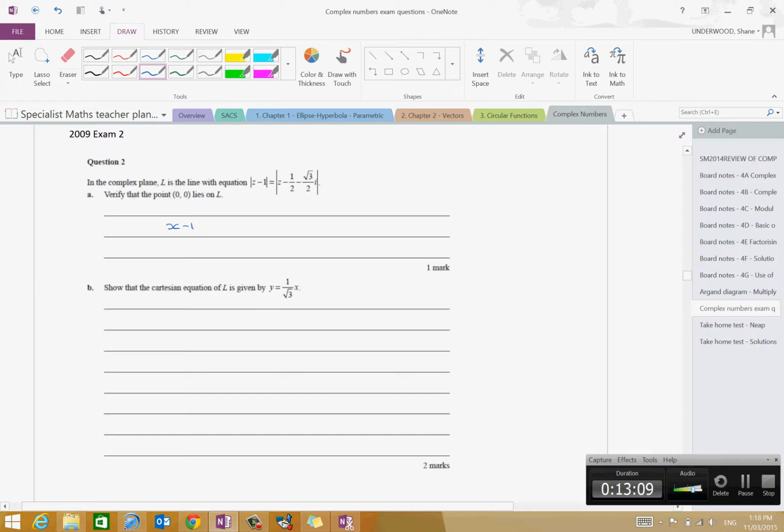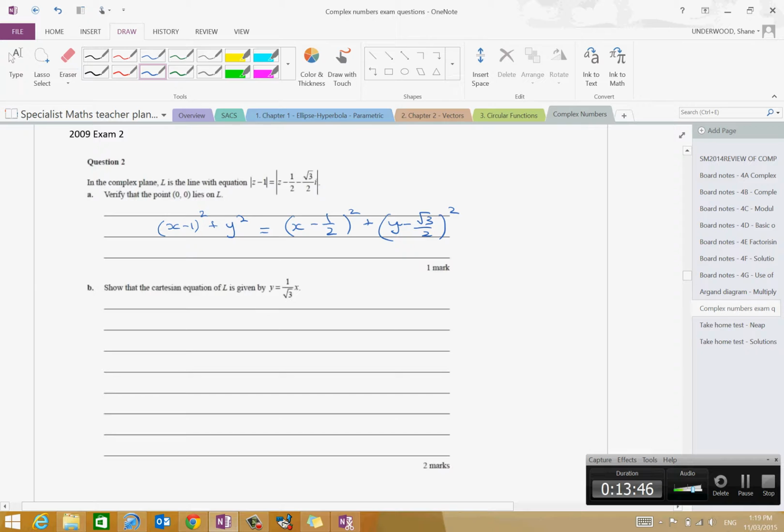x minus the left-hand side. x minus 1 all squared plus y squared is the left-hand side. But we're doing the square root of that, aren't we? But the problem is on the right-hand side, we're doing the square root of that. So I'm actually sort of skipping a step, if that makes sense, because we don't have much lines to work with. Is equal to x minus a half all squared plus y minus root 3 on 2 all squared. Is there any issues with that?